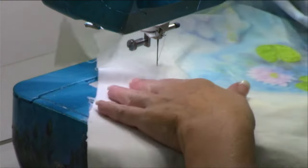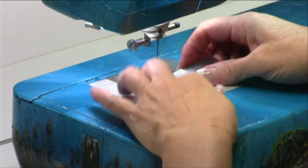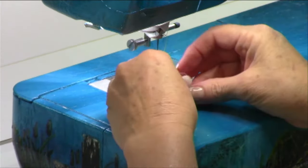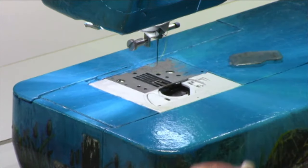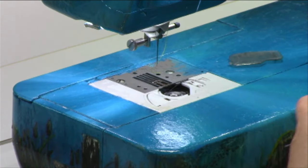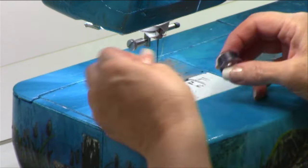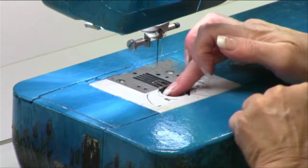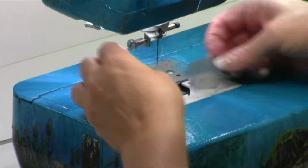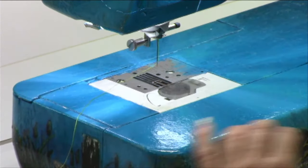Now I'm switching to a darker thread in the bobbin, or in the needle. So I'm going to take and put a middle... only because it was just ready. Could use the lingerie thread in black as well. This is a deco bob bobbin. It's an 80 weight thread, so it's not as thick as the 40 weight on the top.